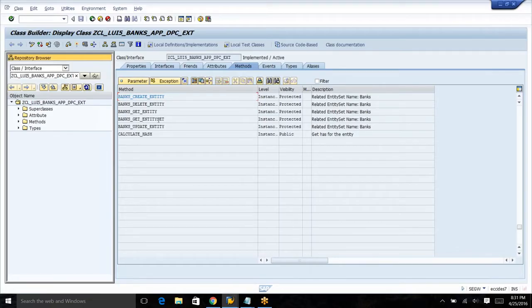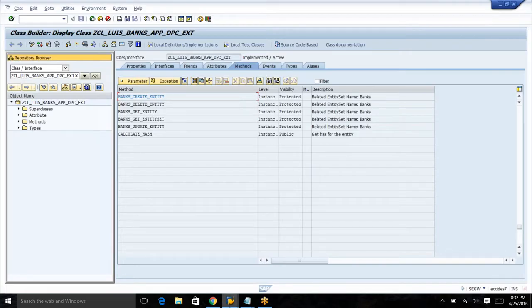In banks get entity set, let's say we included logic for whoever logs in, so we give all the banks associated with that user ID. Probably that user might have bank accounts with that bank.